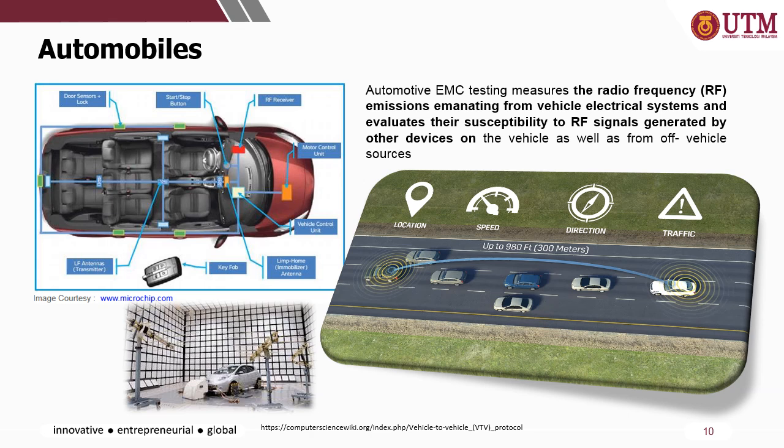Okay, so the figure below shows the EMC testing conducted in the EMC chamber, in which lots of antennas, including the log periodic antenna, are used to measure the RF signal propagated or emanated from the vehicle, and the strength of the field generated will be measured to ensure it is within the safety limit.